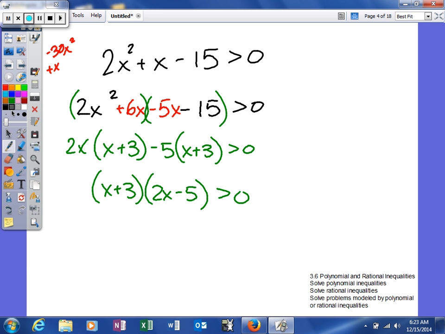And now the critical numbers. So I'm going to set this equal to zero and get -3. And this equal to zero and get 5/2. So what we're going to do is come over to our nice little number line here and say we have zeros of -3 and 5/2. And as you can see, that's going to divide our graph into three parts. There's actually one part to the left of -3, one part in between those two zeros, and then one part to the right there.